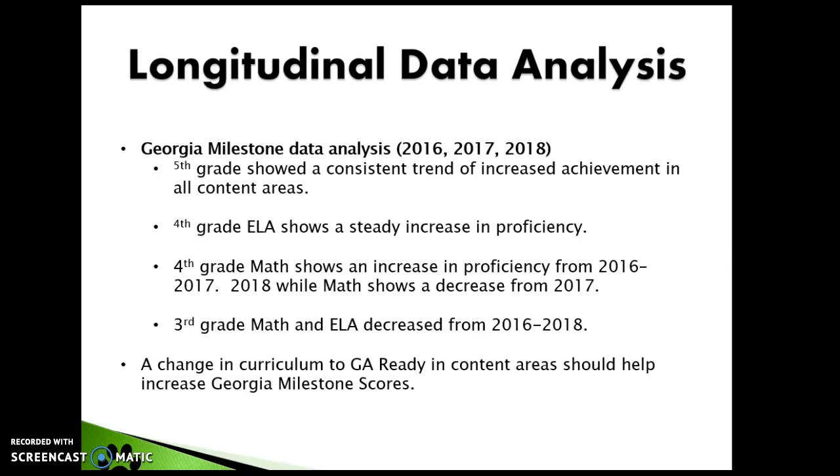So when we look at our longitudinal data analysis, meaning we're looking at the data across grades, across content areas that are like the same. Georgia Milestone Data Analysis 2016, 2017, 2018. Fifth grade showed a constant trend of increased achievement in all areas. Fourth grade ELA shows a steady increase in proficiency. Fourth grade math shows an increase in proficiency from 2016 to 2017. And in 2018, math decreases from 2017 in that grade level.